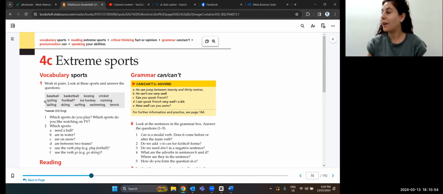Cycling, that's on the bike. Football, ice hockey, running, sailing, skiing, surfing, swimming, tennis. Okay, which of these sports need a ball? So baseball, basketball, cricket, football, and tennis.